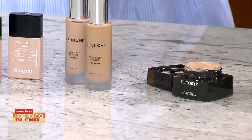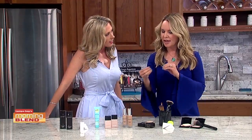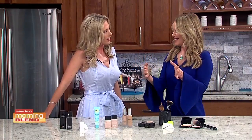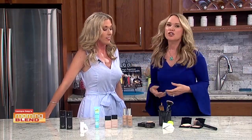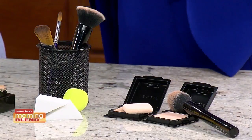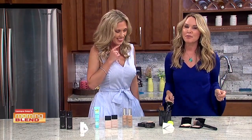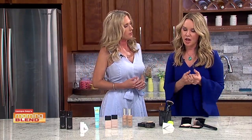What I wear on air for my job every day is definitely different than what I'm doing at night or on the weekends. So you want to make sure you have two or three shades for each foundation that you wear more often. The reason I say that is that you get a little sun exposure and your skin gets a little bit darker — you might want to blend a little bit of the darker shade with the lighter shade so that way you get that perfect match. I'm blending right now, as a matter of fact. Powder foundations are very popular too, but I apply them with a brush to give you a nice glow and a nice finish — so that's an option too.